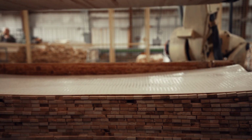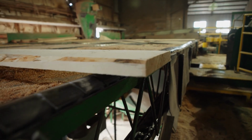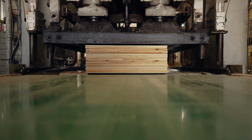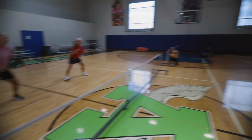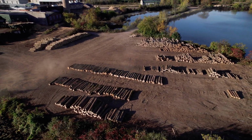Any company that is that fifth generation, they're constantly thinking about innovation. I think that's what is really unique, whether it be the forests or the products that they produce from those forests. They produce an engineered flooring product, they produce a solid wood flooring product, some for homes, some for gymnasiums, some for NCAA basketball tournaments, right? They produce a lot of different options. And those are all natural-based materials, storing carbon, and they have a really good environmental footprint.